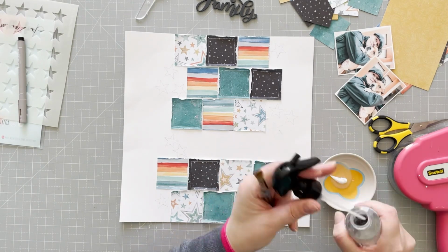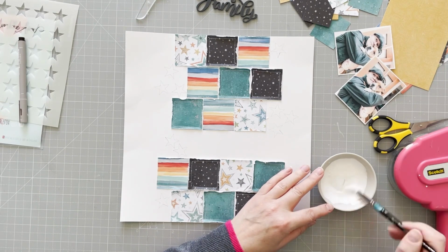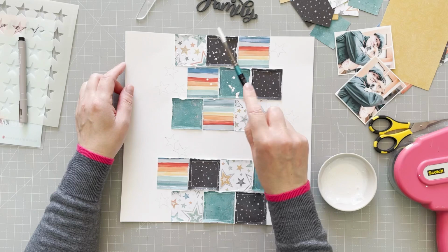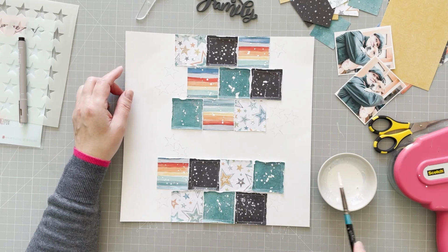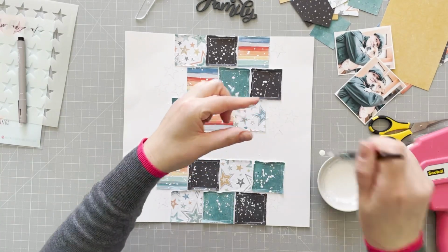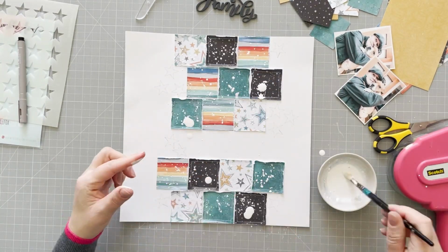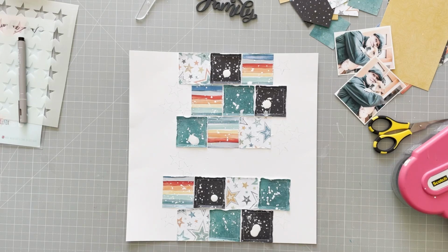So now I've got some white acrylic paint, and I'm going to do lots of splatters. I said this was going to have a grungy look, so lots of white splatters on here. I'm just going to do splashes like that normally with the brush, and then I'm going to do some big blobs. And I do that by loading up the brush and then just holding it up high and squeezing. And that sort of lands a lot of the liquid onto the page.